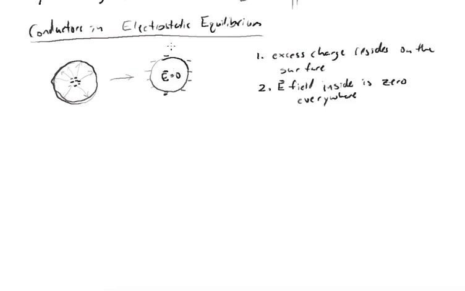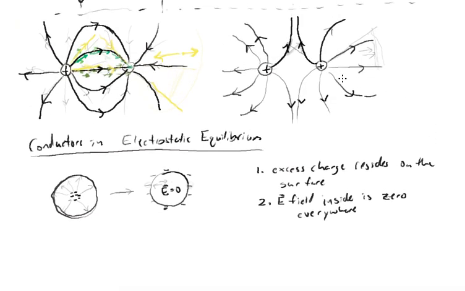Why is that? Well, if you think about it, we have negative charges here. It's going to create an electric field pointed to the left, but all of these negative electric charges over here are going to create one pointed to the right. So you could imagine that these electric fields produced by the charges over here are going to cancel with the electric fields produced over here in between them. Much like up here when we had like charges, it canceled out the electric field in the middle and made it 0. Well, here it's the electric field between all these like charges, and so it's going to cancel out to be 0 everywhere inside. It's going to totally cancel out.